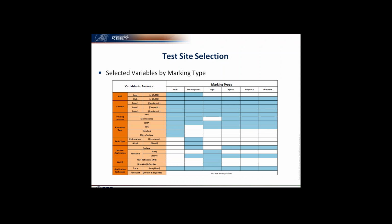You put a bead in it that's only another 10 mils above that. Now you've just got 10 mils clearance between the marking and the surface of pavement. We're talking very thin, but it is enough to keep snow plows off of them. Snow plow rides right over them, and will extend their service life by placing that groove. So we wanted to compare that, markings placed in a groove or a tape that's inlaid versus surface application. Wet reflectivity versus dry, that really wasn't in our budget. It's a lot of extra testing to do a wet test.